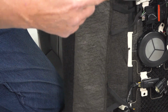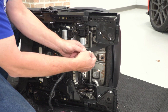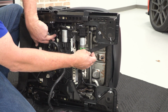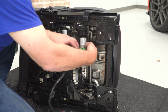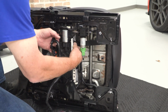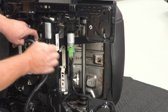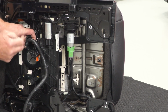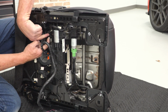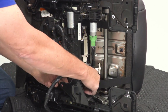Now we can go ahead and attach our front clips. Now we can go ahead and grab one of our elastic straps from the front, and we're just gonna slide this through and feed it back here somewhere where we can actually tighten it up and connect it so that it stays tight from the front. So once you've got it pulled through, you can actually go ahead and hook it up to this little plastic piece right here under the seat. Do the same thing for the other side.